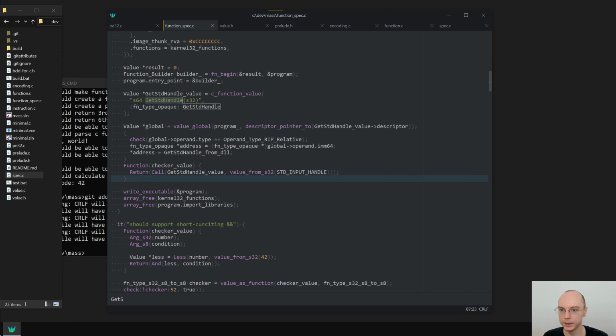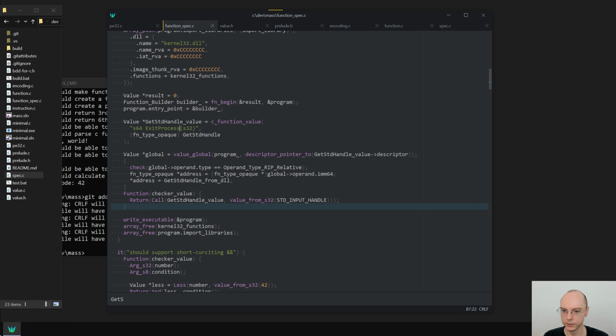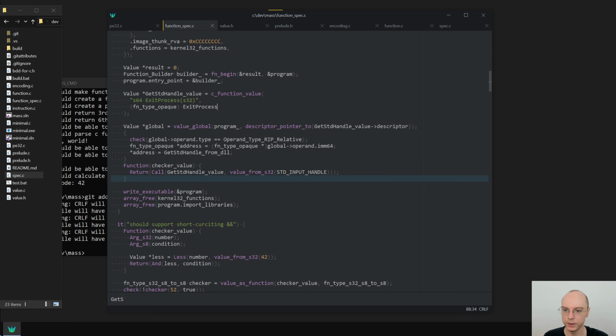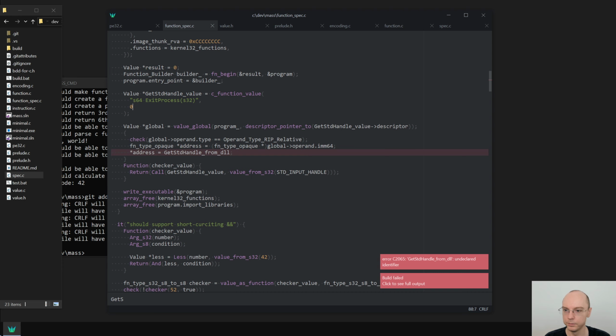So I want to replace this with exit process. Here I can do the same for now, but it doesn't really matter what I put here. I guess I can put 0. Is that fine? Yeah, that's fine.